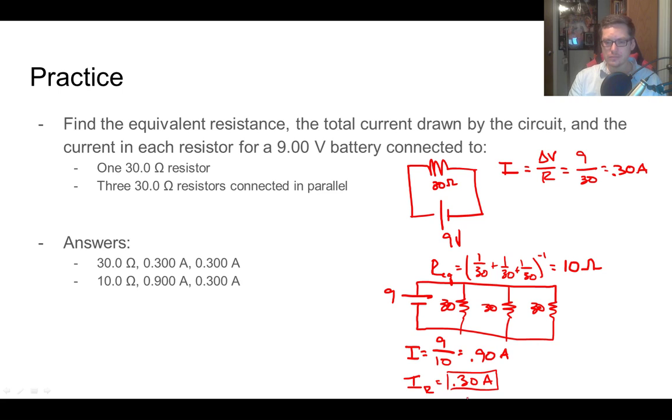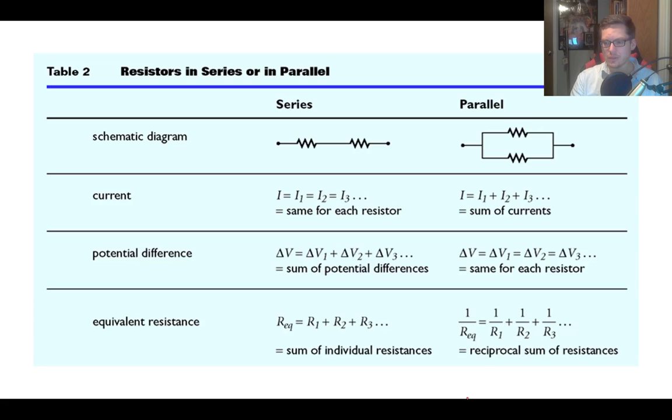All right, so there you go. Nailed it. This is where the rubber meets the road. These are your 2 big guys you're going to work with: your series and your parallel. This is generally how they're written out. These are the rules for current, the rules for potential difference, and the rules for equivalent resistance. This is a really important little table that wraps up everything we've talked about in the last couple of minutes. So take a screenshot or a picture, whatever you want.